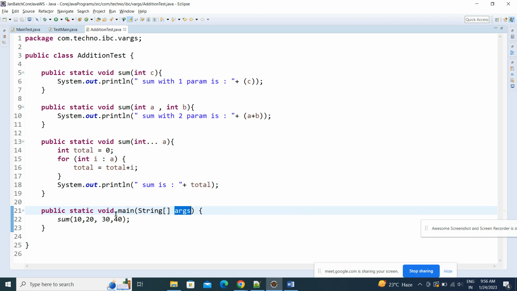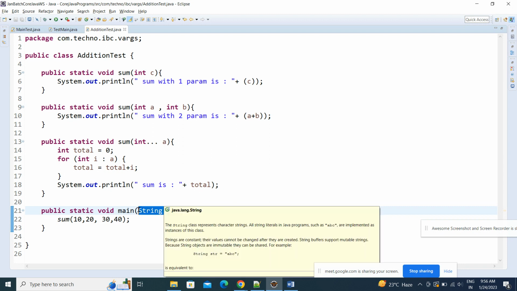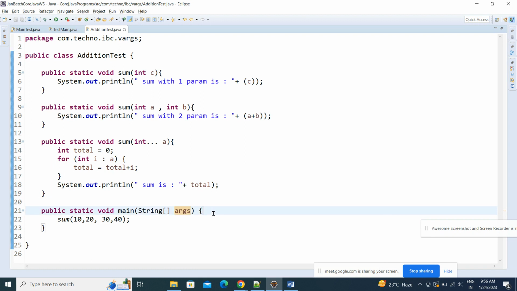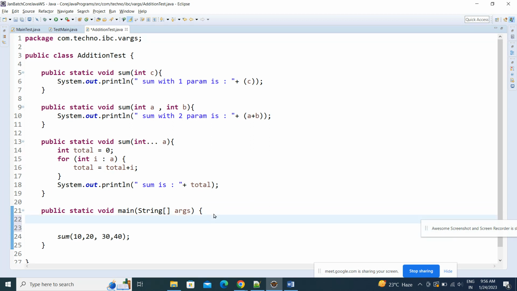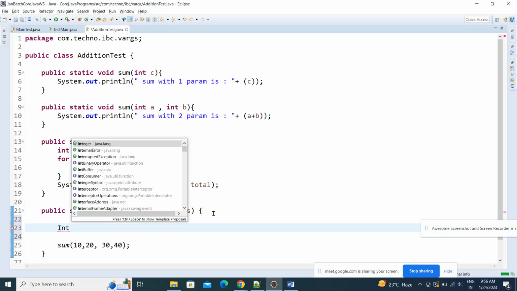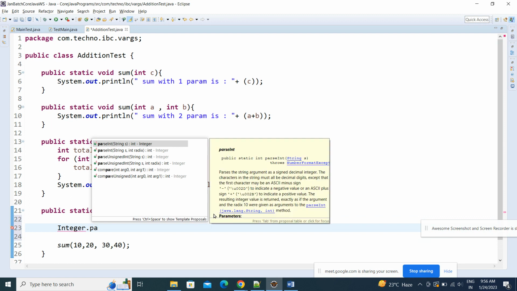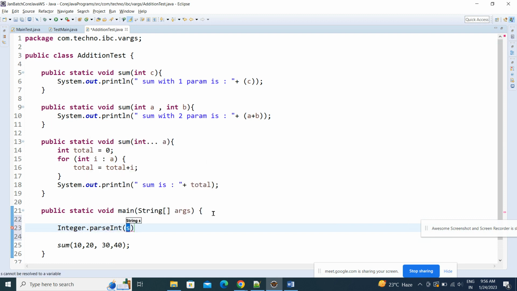Now, by default, what is this type? Int type or string type? It is of string type. So we need to convert our values into integer values. For that, Integer.parseInt of args of zero, the first parameter I want to read.